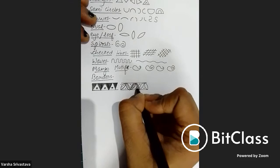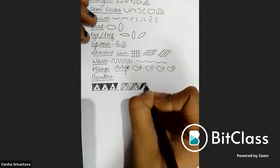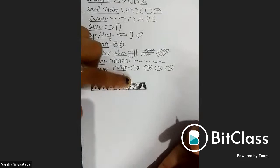And the third one is the solid pattern. So the first one is the line pattern. The second is the leaf pattern. We made it like a leaf. And the third one goes solid.